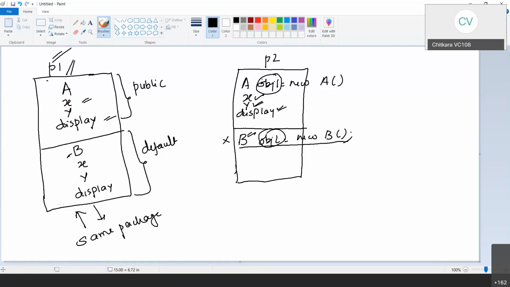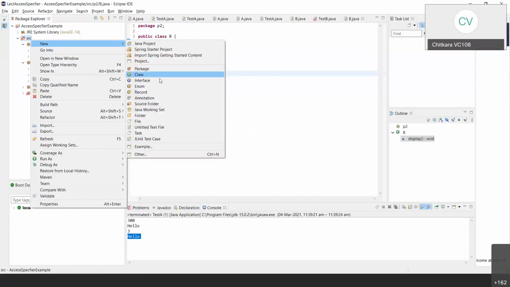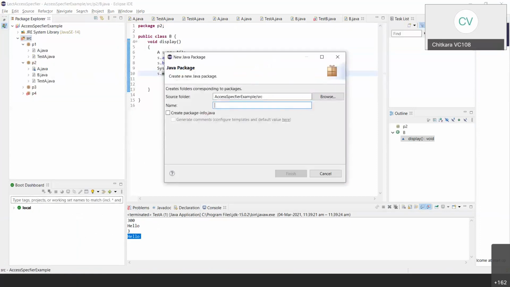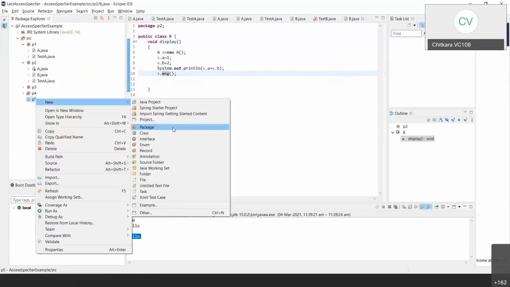Have you understood this? So let's do one thing now. Let's create a package. Let's create the package as P5. In my case, it is P5. In this particular P5, I'm going to create two classes.